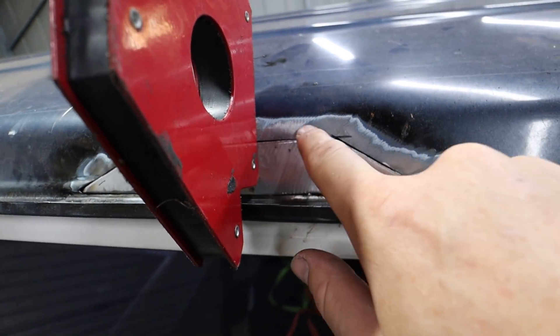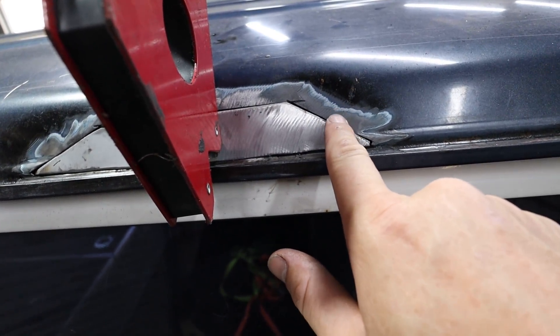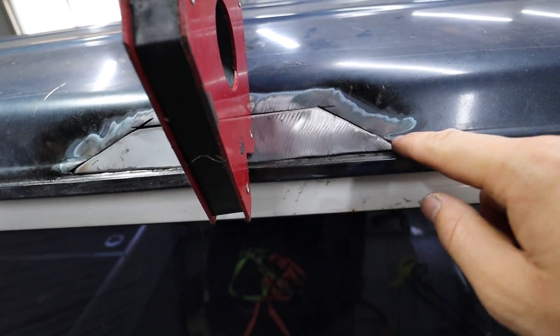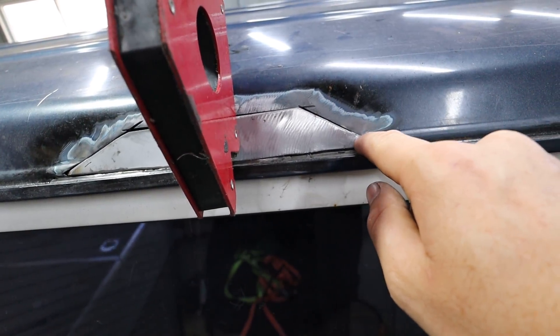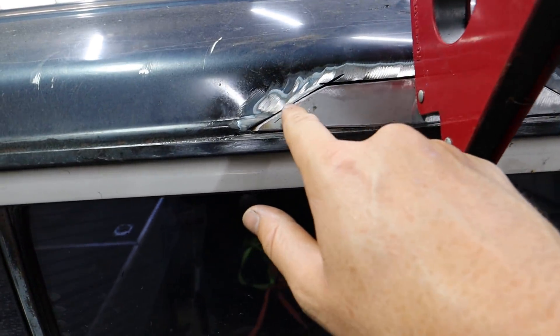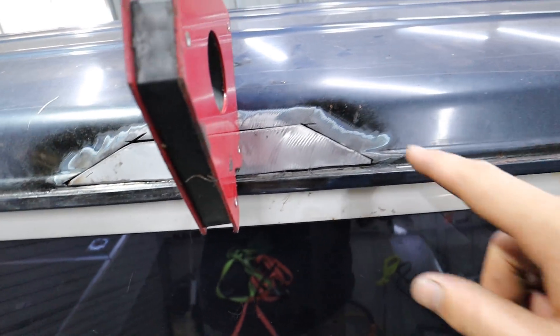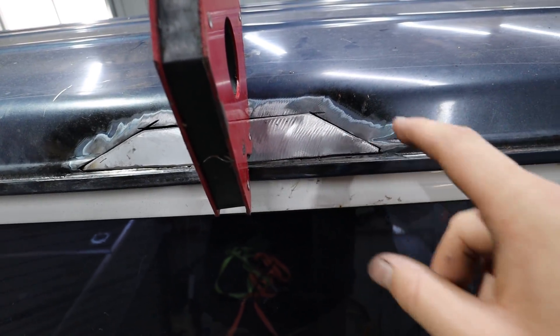What I've done is just put my welding magnet there. Now anywhere that feels flush — like right there feels dead flush — I'll tack there. And then if it's pushed back a bit, I'm going to have to prise that out until it becomes dead flush, then tack there. You sort of feel around using the magnet to push and pull. It's quite easy, but you want all them welds to be basically as dead flat as possible.